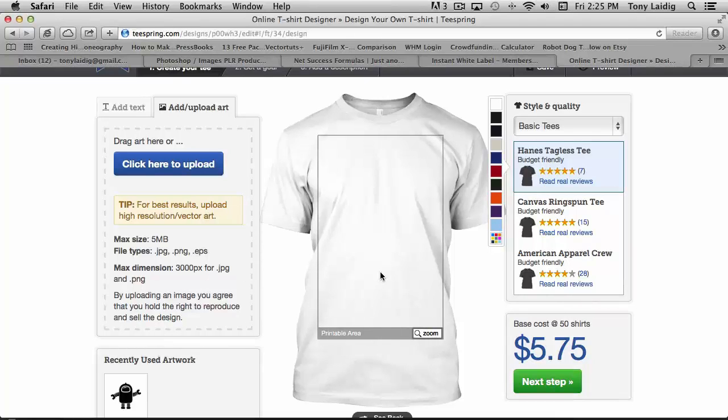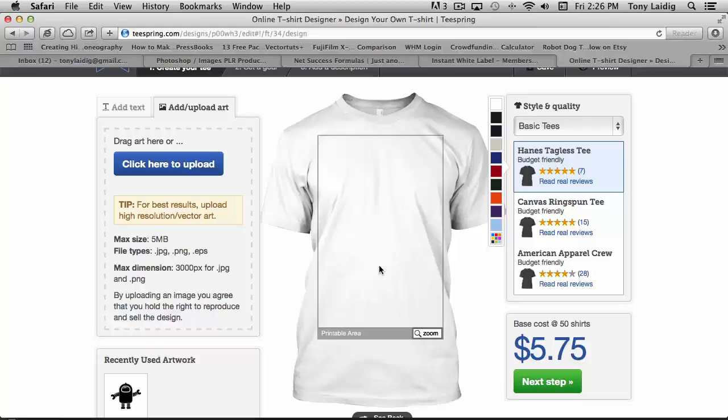Now, here's how that translates. This area, this space here, essentially corresponds to a printable area of 12 by 18 inches. They don't tell you that, but that's actually what it works out to. So you want to keep that in mind whenever you're establishing your initial document in Photoshop. Now, it's not to say that you have to use all that space, and this is the printable area for this type of t-shirt. If you switch to other apparel types that's available on Teespring, the printable area may be different for you. So you want to keep that in mind. But for our basic t-shirt, which is what we're looking at today, you have an area of 12 by 18.